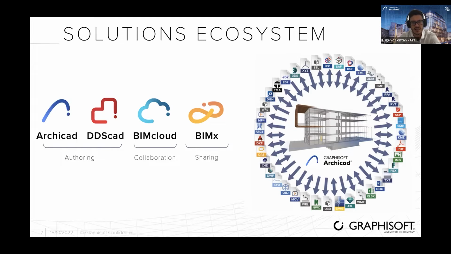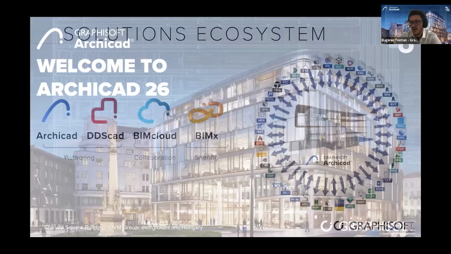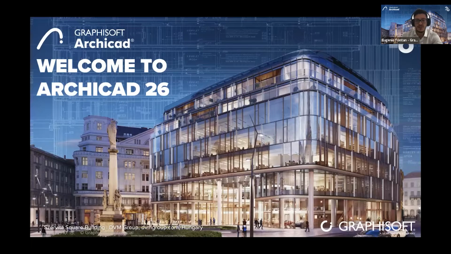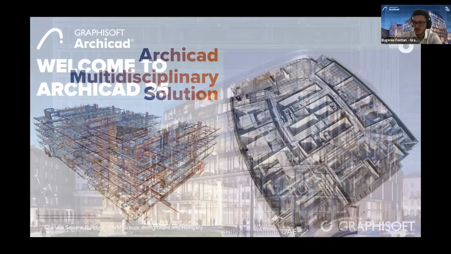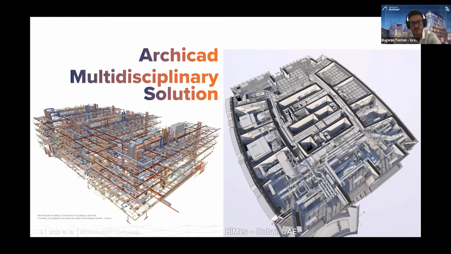The technology behind ArchiCAD to integrate with other solutions is really strong. And again, it makes the life of the architect easier because we need to integrate with many other solutions. This is the latest version available this year, ArchiCAD 26. And just as a note, even if the majority of our users are architects, ArchiCAD is a multidisciplinary solution that can also provide solutions for engineers to do the structural models and the MEP models, as well as for contractors to do all the disciplines for the building.